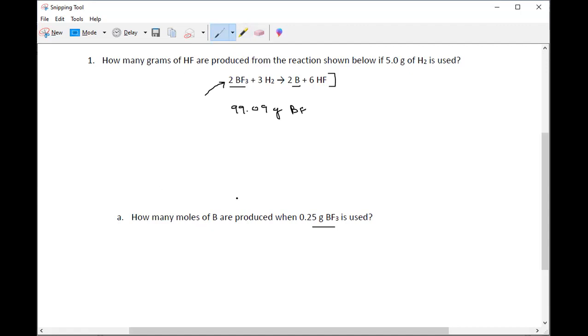How many moles of B? That's essentially what we're trying to find. As we string along our conversion factors, we're eventually going to end up at moles of B, and that's how we'll know we can stop. Where will we start? We would start at 0.25 grams of BF3. So our starting point is 0.25 grams of BF3, and our conversion factors should eventually take us so that we end up with moles of B.